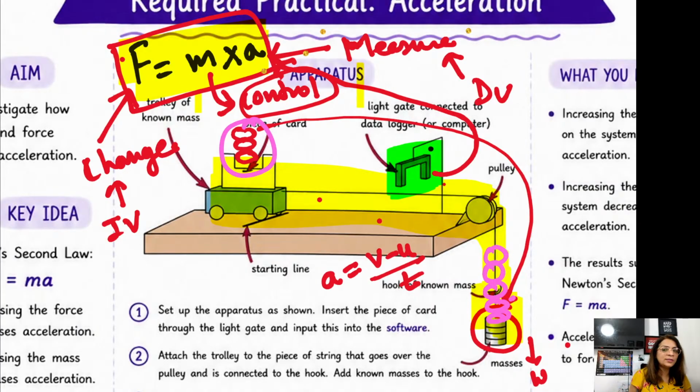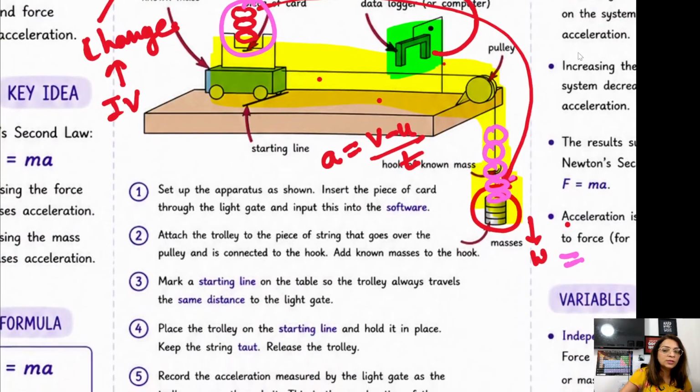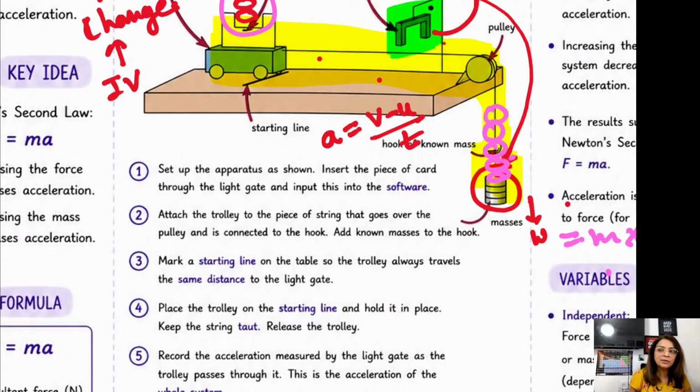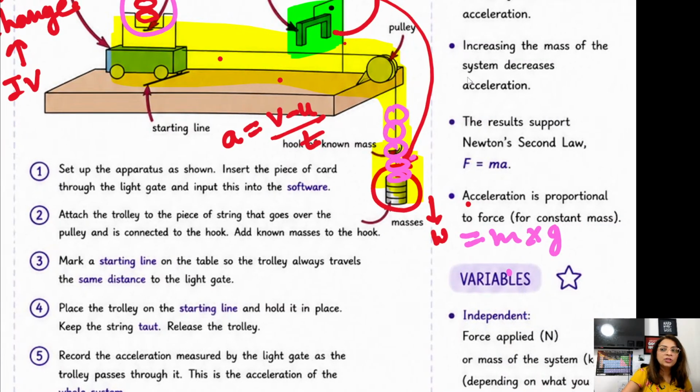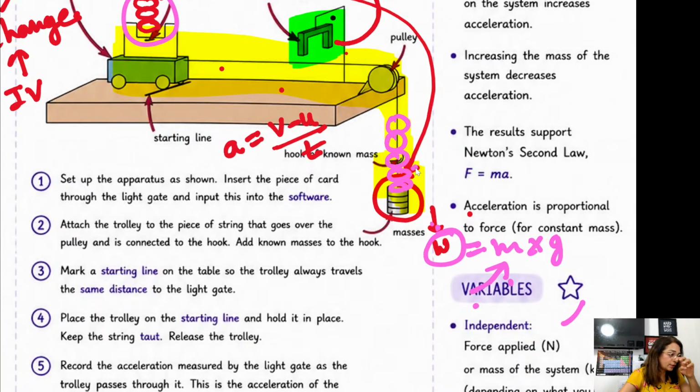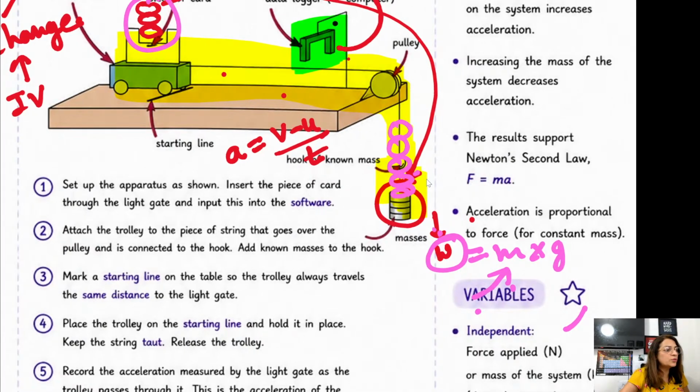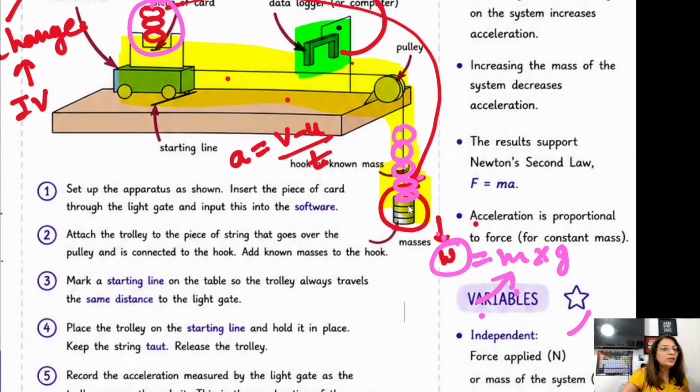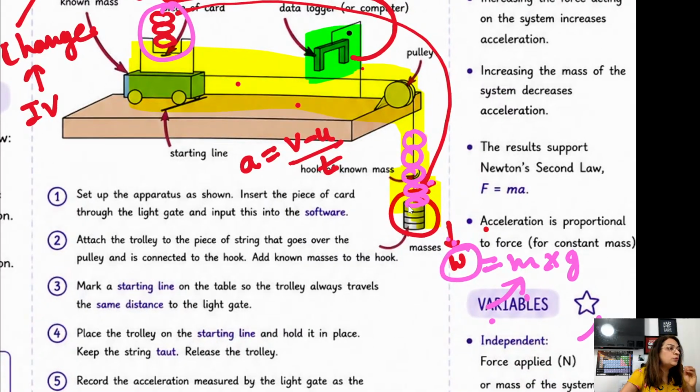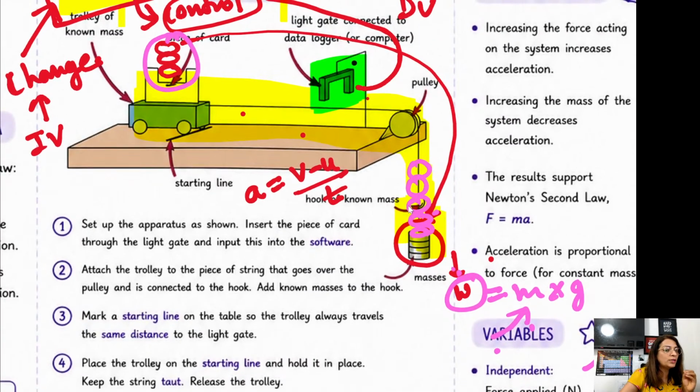If you increase the mass, the formula for weight equals what times what? Weight equals mass times gravitational field strength. So if you're increasing the mass on the string, it will automatically increase the weight. Very good. Do you understand this now, Scarlett? Okay. Once you get this part, this is a bit tricky part. You will have to keep your focus here to understand it. Otherwise, it will not make sense.